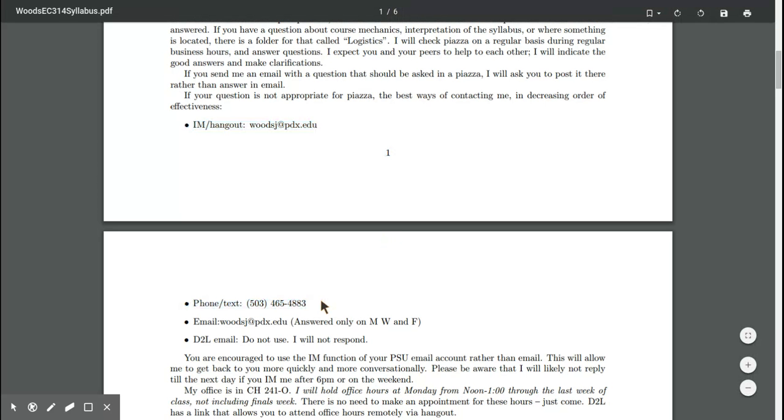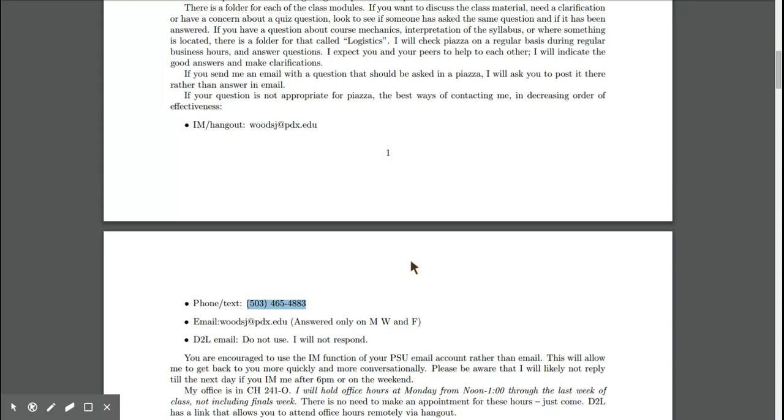If you're just working generally, that is a phone number which will get to me for text message or just plain calling. Either one will work. If I'm not busy, I'll respond. And it may sometimes take a couple of hours if you message me and I don't get around to it. And that's just because the schedule can be kind of packed. I tend not to respond to text messages and IMs after I stop working for the day for a variety of reasons.